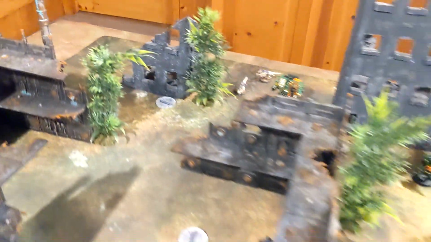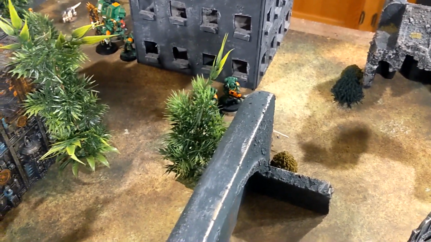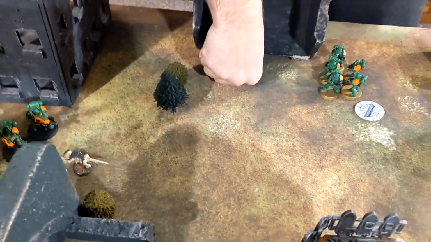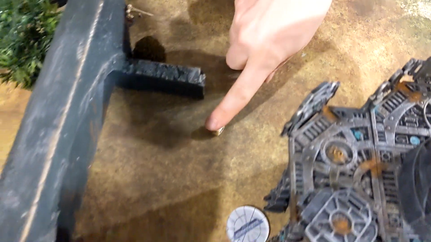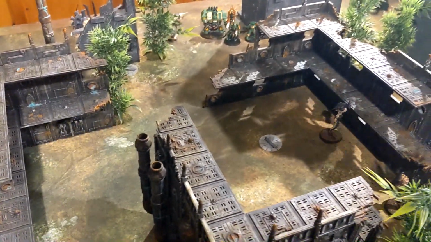So I guess we have a couple morale checks to do for the Eradicators and the Intercessor over there. So we'll do those right quick. Eradicator is good. Not afraid of nothing. Then the Intercessor is good. That'd be the Sergeant up there. So that's it for Tyranid's turn 2.